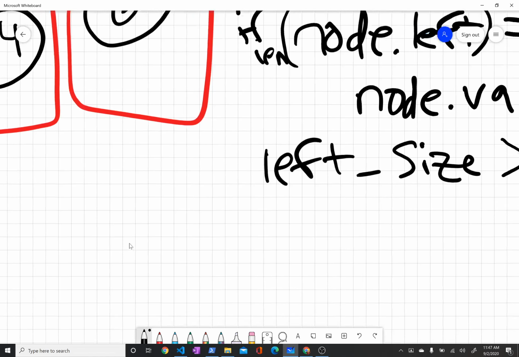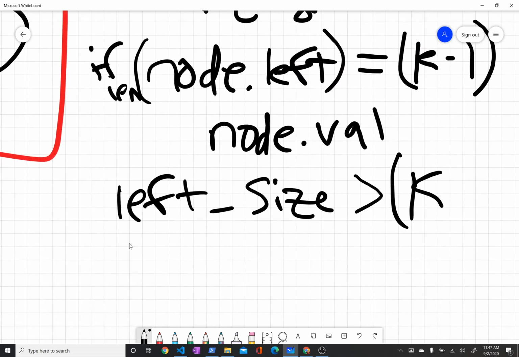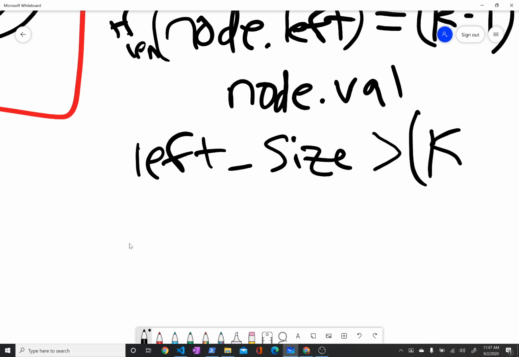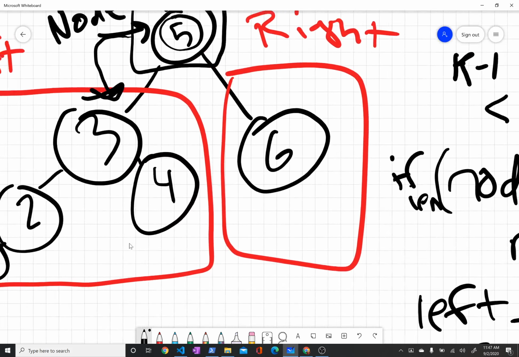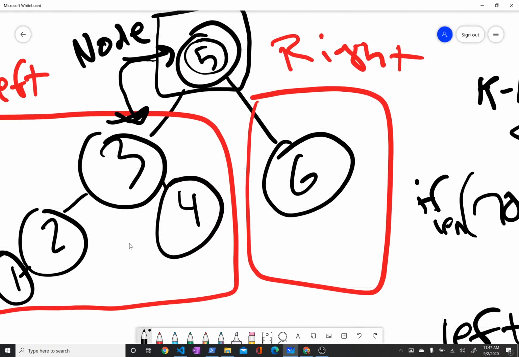And then the third possibility, if it's not equal and it's not less than, k might be greater than the size of your left-hand path. So if k is greater than the size of your left-hand path, then what that means is, okay, the kth smallest value is somewhere on the right.